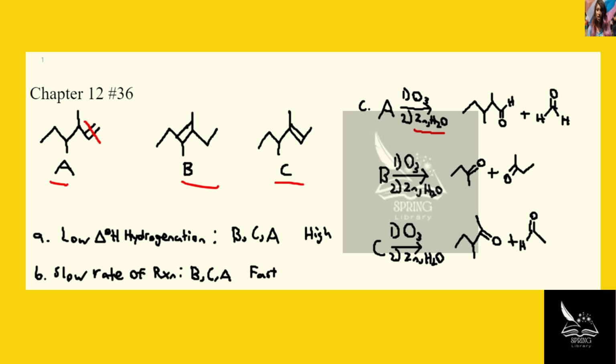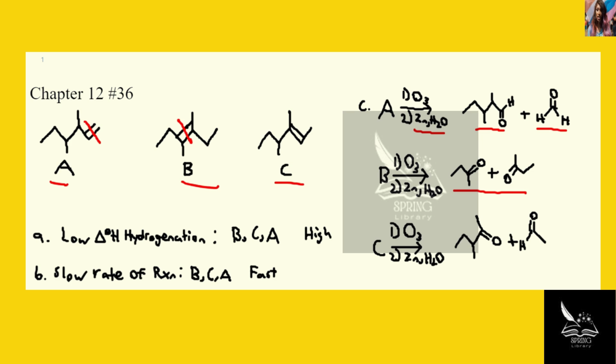For A, you can see I drew a line through the bond, and these are what we would get. We would get this aldehyde here, and we would get 1 molecule of formaldehyde. Then for B, B is actually a symmetrical molecule. If we draw a line right through the double bond, cut the molecule in half, we would get these 2 molecules, and they're actually the same molecule. If you were to flip one across a mirror plane, it's actually the exact same molecule.